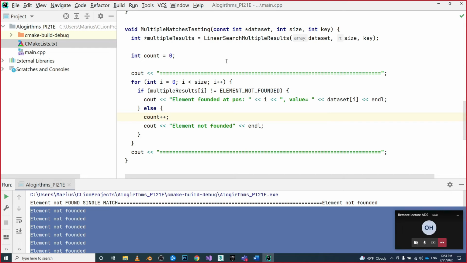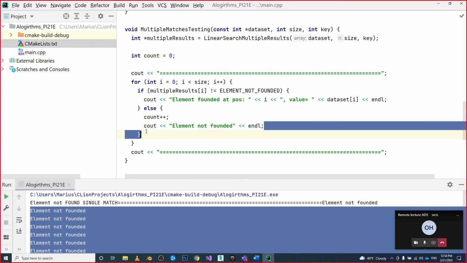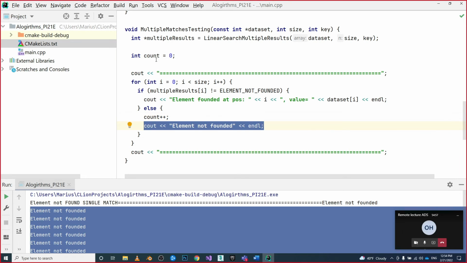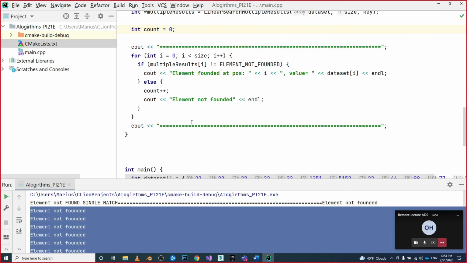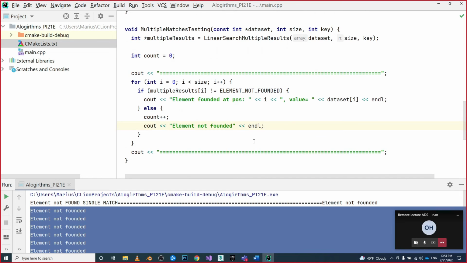We just count how many elements inside here are -1, or not found elements. And when we say it like this, we should say if we did not find any match. Well, now we don't have any.